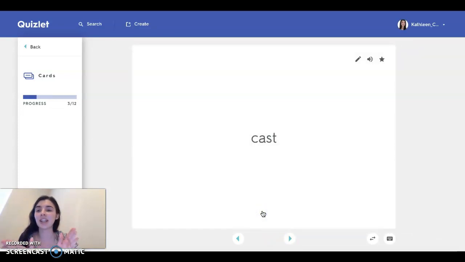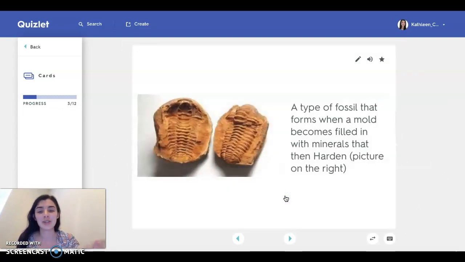The next one is a cast. So if later on you take a sculpture class in art, a cast is also used in there. A cast is when you fill a mold with something that hardens, and it makes the shape of what the mold was of originally. So sculptors back then and now, they can sculpt something and then put it into cement or rubber, and that imprint that the object makes in the cement or the rubber or whatever material you choose will make that mold, and then you can use the mold to make a cast.